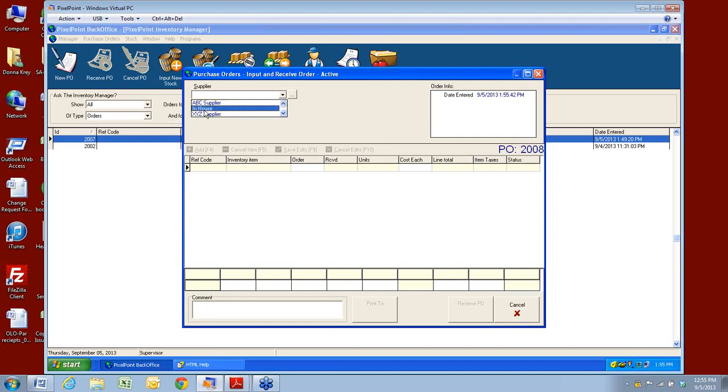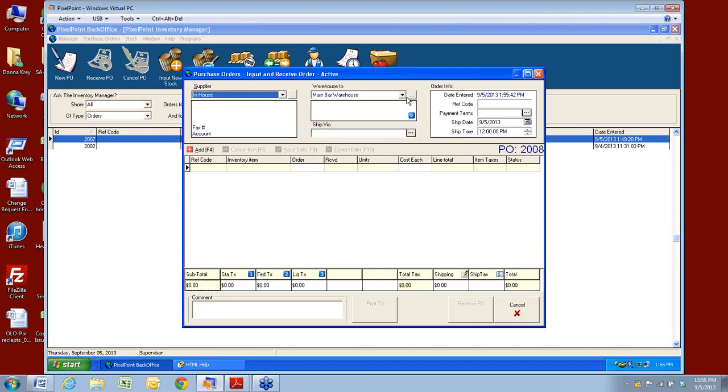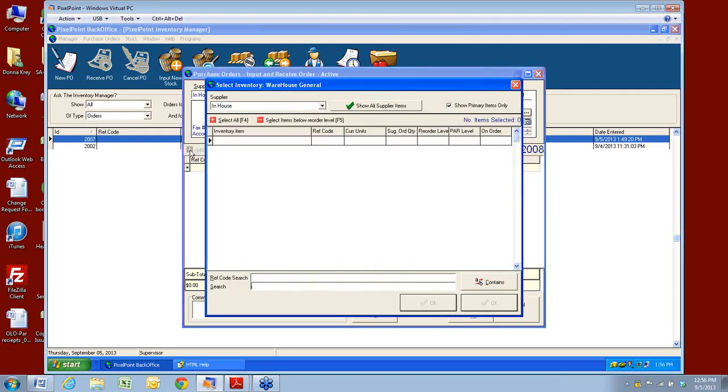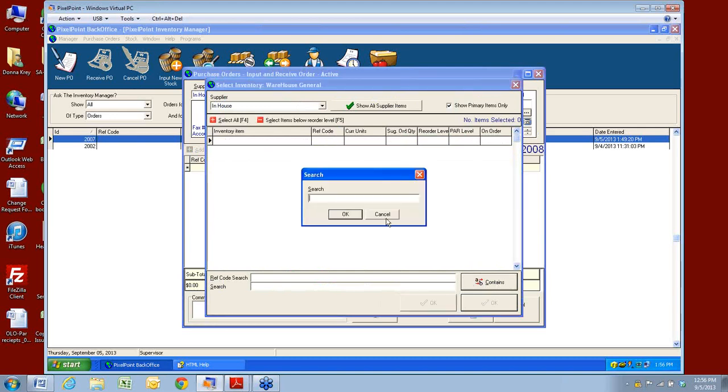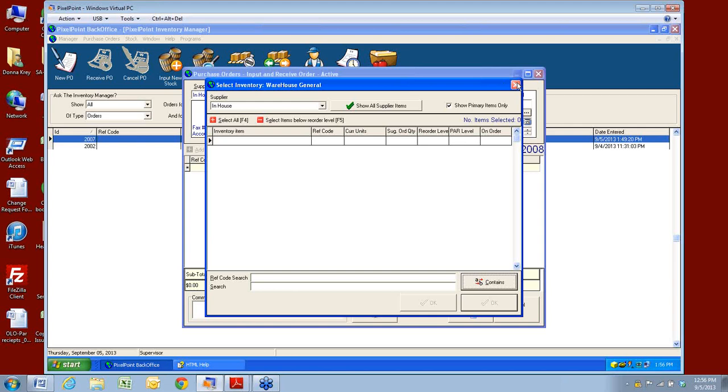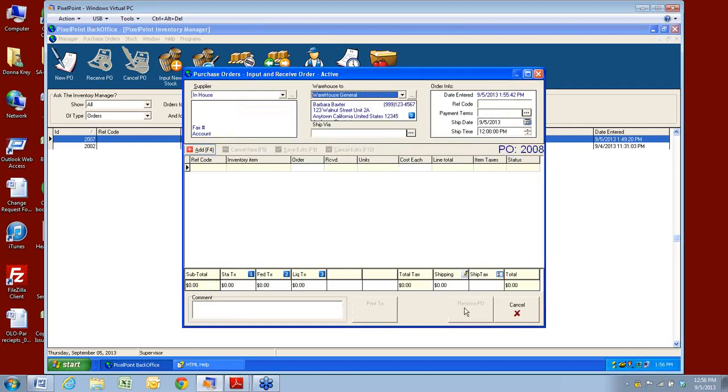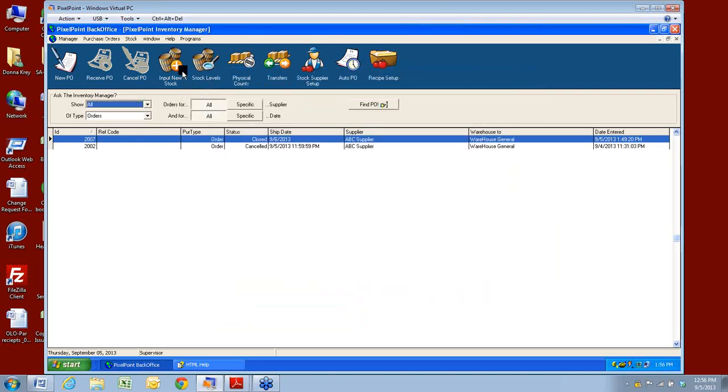So what you're basically doing is creating a fake PO. I would create a supplier called in-house already. And I'm going to say this is coming in from the main warehouse. Okay? And then you just add this just like a regular PO. That's all you're doing. You'd add it all in, and then you would go ahead and receive it. You would just receive it there because that's the starting off of everything you have in your system.